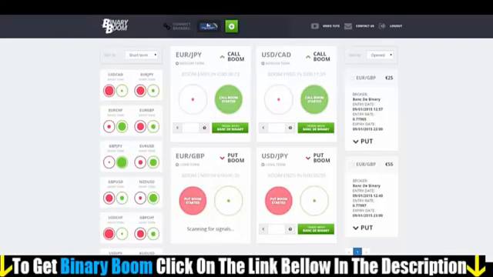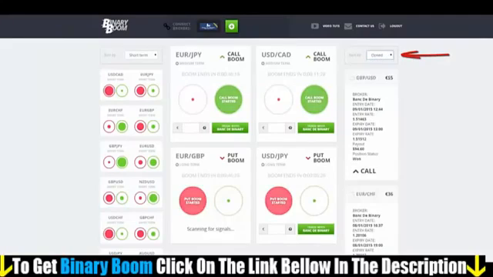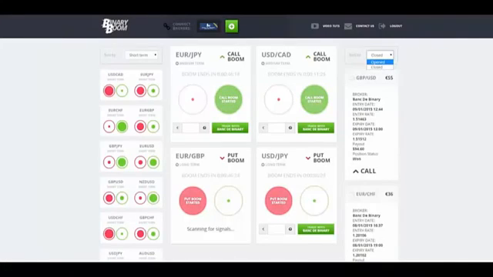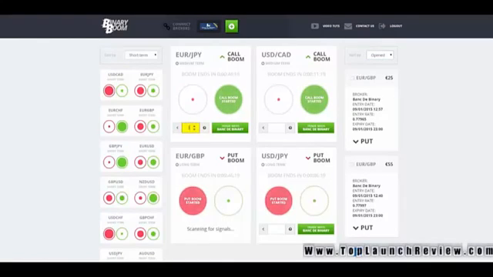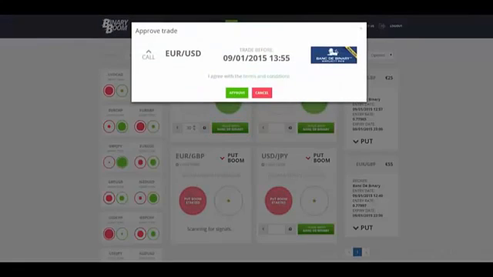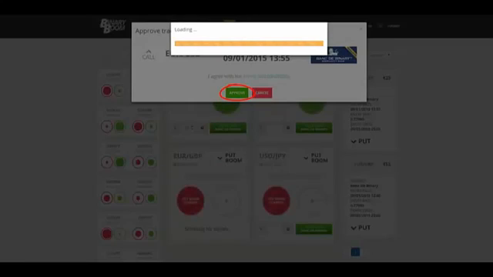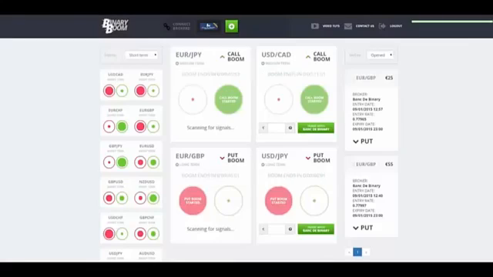On the right side of the screen, you can sort your orders from the drop-down menu, and then you can see the information about your opened and closed positions. To place an order, the first thing you will have to do is to enter the amount of money you would like to invest. Please take into account that the minimum investment may vary from broker to broker. Once you've entered the investment value, click on the Trade With button, and a new window will appear. Then, click the Approve button, and your order will be placed.